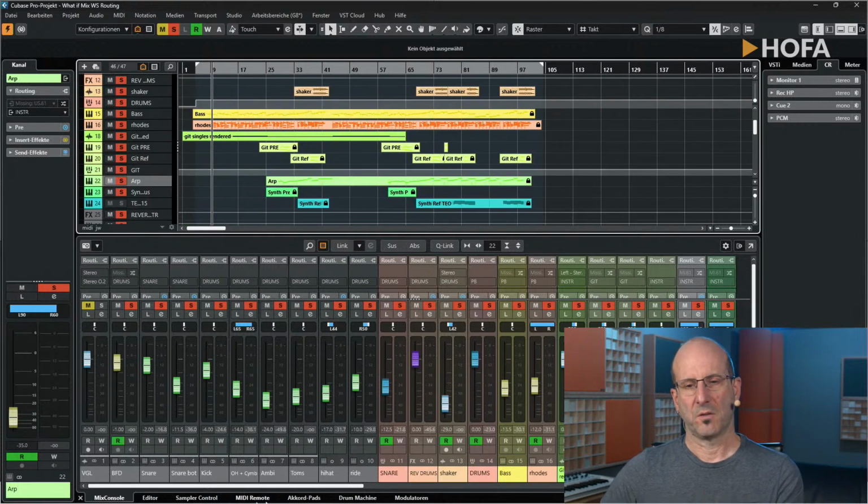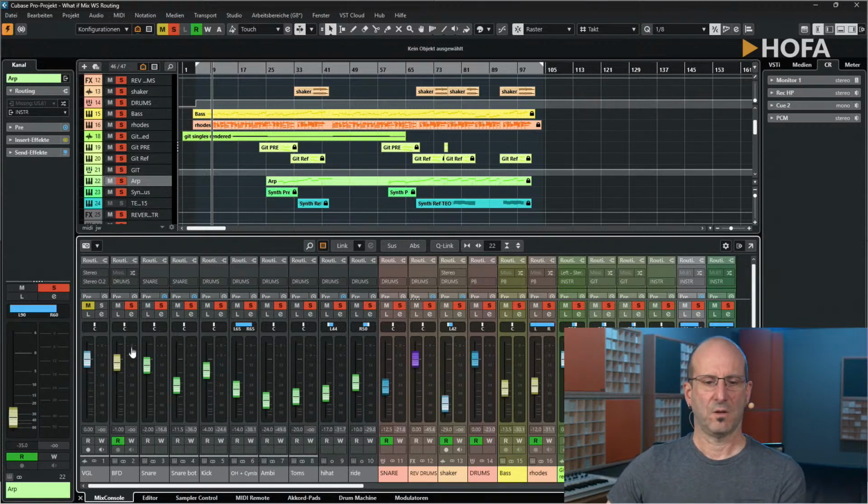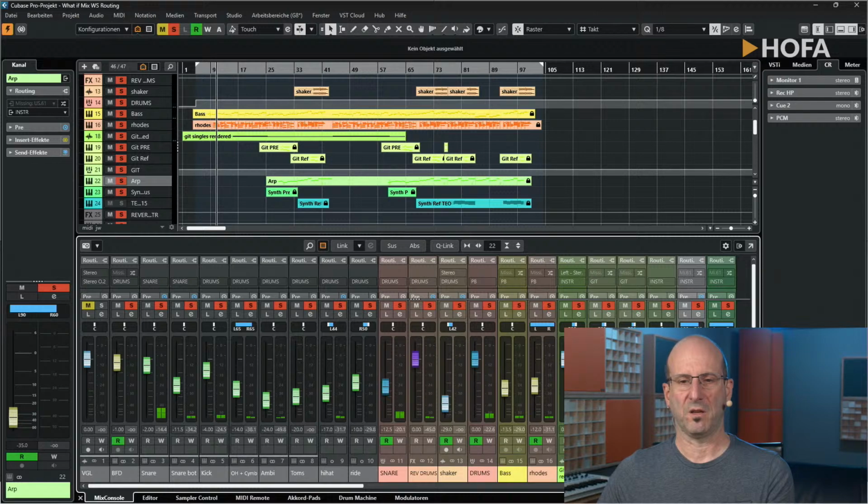So the drums is not only one channel, but separate channels. You can see here it's a snare, a bass drum, overheads and cymbals, ambience tracks, toms, hi-hat and ride, and every single one of them is playing right now, except the toms that are only playing one or a few fills.